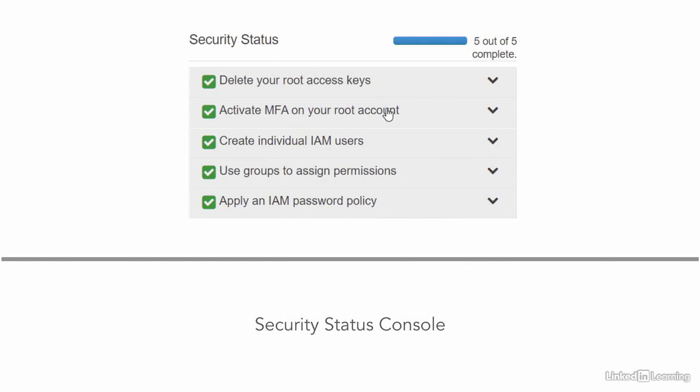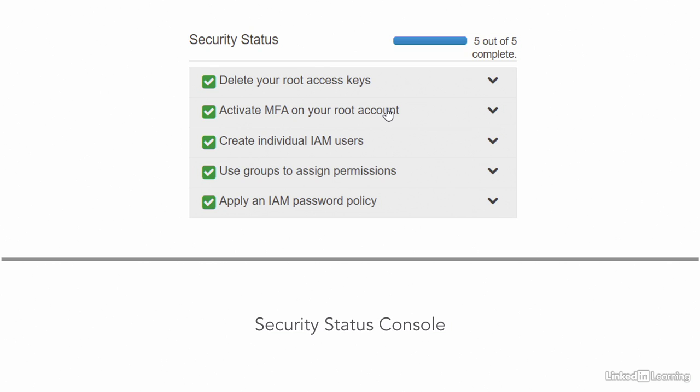When I log on to Identity and Access Management as an administrator, I will have a security status displayed. This is what we want to see. We want 5 green checkboxes. At the top, deleting my root access keys is telling me that the root account cannot run scripts. And this is very important because we don't want the root account to be running scripts, because remember, the root account can't be controlled. We also have MFA enabled on my root account. That's a great idea. So anybody that logs on using that root account will be challenged to enter a code.